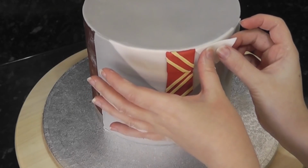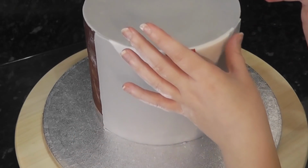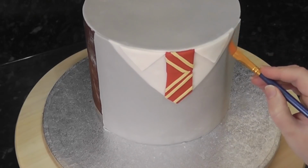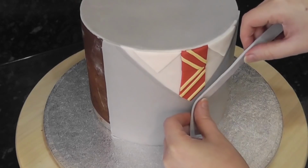With white sugar paste, cut 2 triangles the same size for the collar and attach them at either side of the tie. With more water, run your paintbrush down the seams where the jumper and shirt meet and stick on 2 grey stripes of sugar paste.